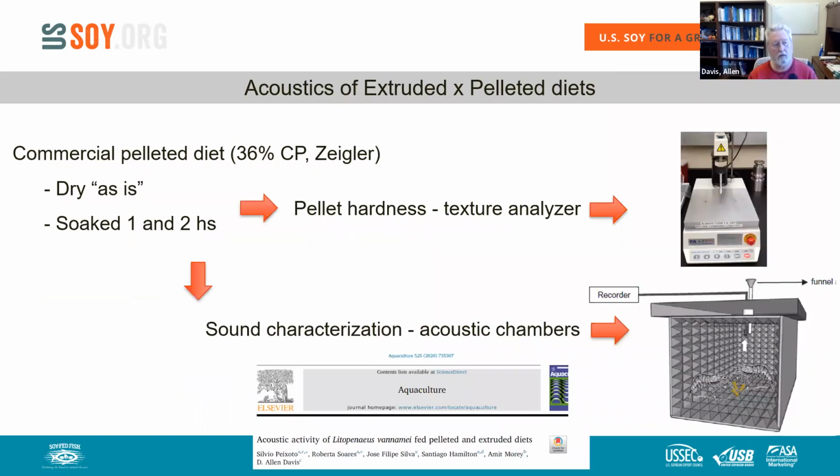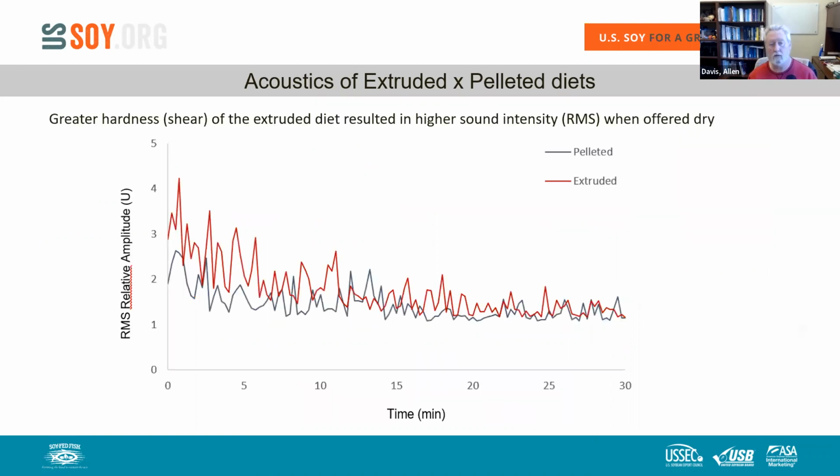So some of the things that we've looked at, one of the initial studies, we simply got different extruded and pelleted diets. And what we wanted to know is if there's any tests that would correlate well to the characteristics. And what we found is that the break point, or using a texture analyzer to break that feed, gave a very good indication of how much noise would be produced. And there was a good correlation there. Now, we don't have a huge amount of data on that, but I think that's probably going to be the best correlation. Density of the feed may also serve as a proxy, but I think that the break point is probably a better indicator of how efficiently the noise will be produced.